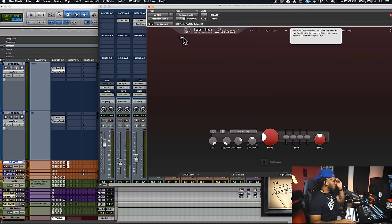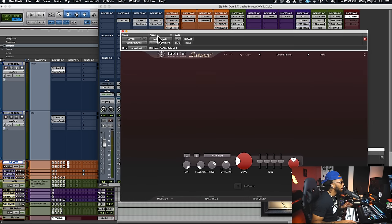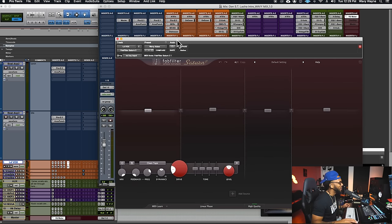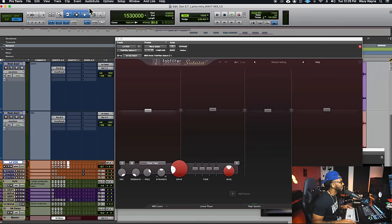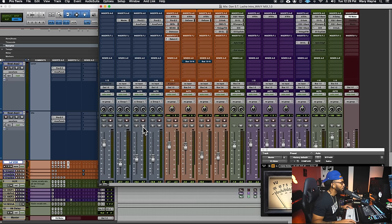So, now with the FabFilter, I basically got a secret preset. And if you want this preset, man, you got to join the Wavy Seals Elite. Shout out to my guy, Adam Long, who helped me create this preset. He actually developed it, and then I had to transfer it and all that. But yeah, it's a dope little preset. So, with the FabFilter Saturn, let's just listen to what we're doing before and after.